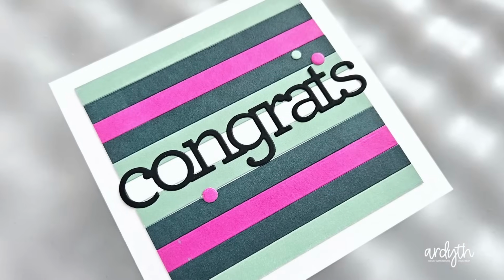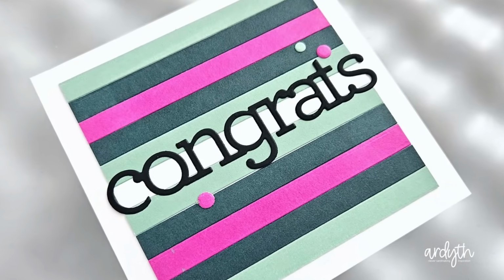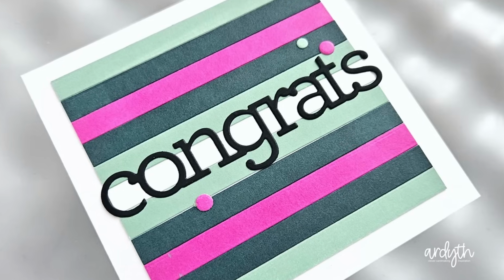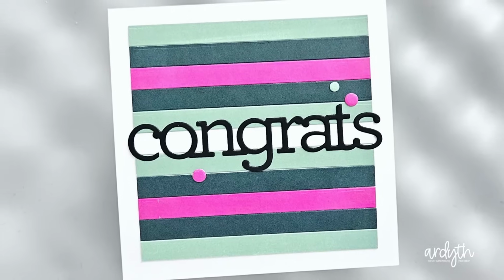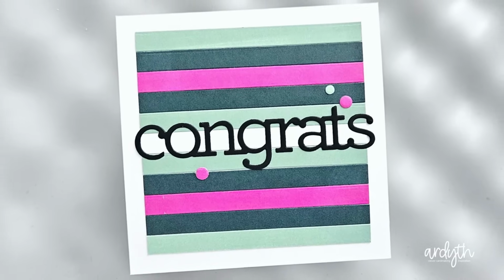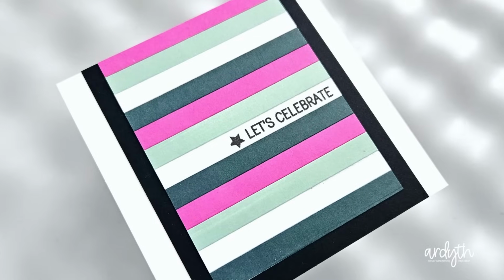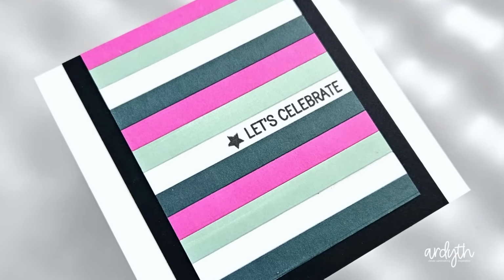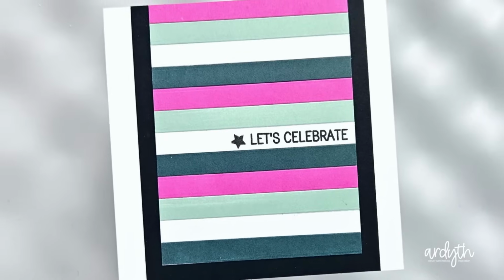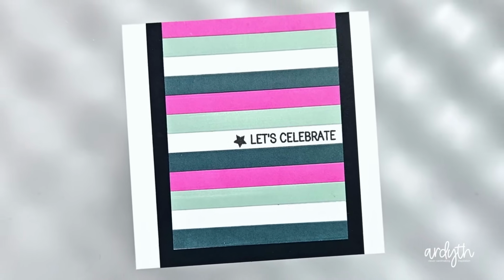To finish these, I trimmed down that first panel as I said, and the thing I like about this one is that it's symmetrical, with the colors building out from the white in the center. With the scraps of my ink panels, I used a couple of dots dies to create some little cardstock embellishments, and you'll see them on most of these cards. For my second panel, I backed the stripe panel onto a black panel that's centered on my white card base with a 1/4 inch of black showing on 3 sides. It's a little different than my usual square or circle in the center, and I think it's a fun change.